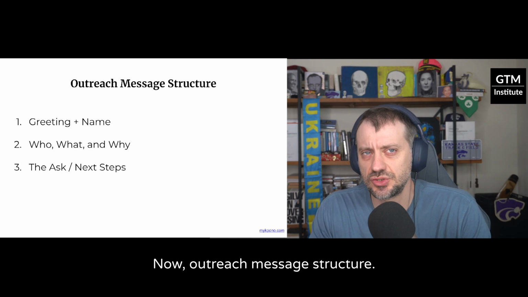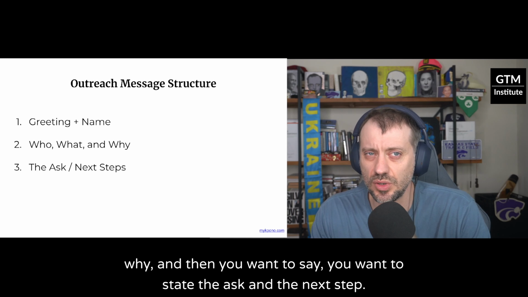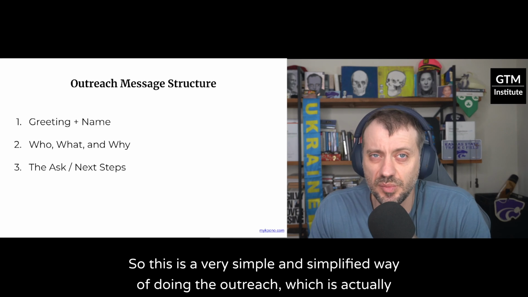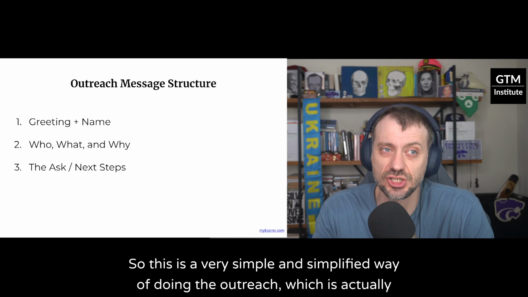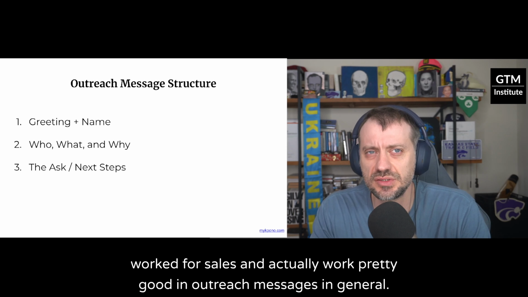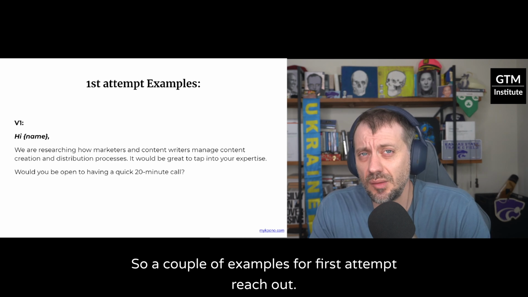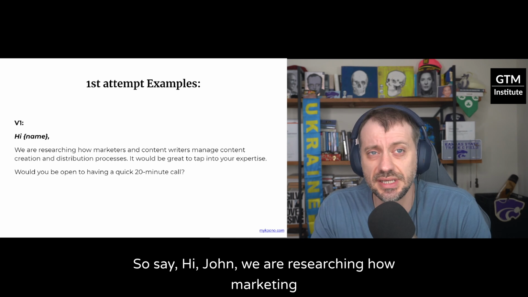Now, outreach message structure. First of all, you want to greet and name who you are. You want to say who, what, and why, and then you want to state the ask and the next step. This is a very simple and simplified way of doing the outreach, which actually works for sales and worked pretty well in outreach messages in general. So, a couple of examples for first attempt reach out. I say, hi, John.